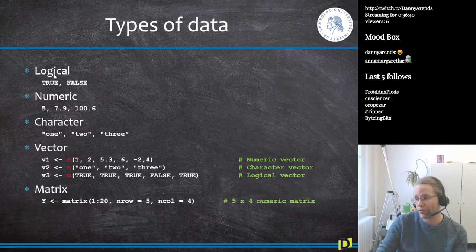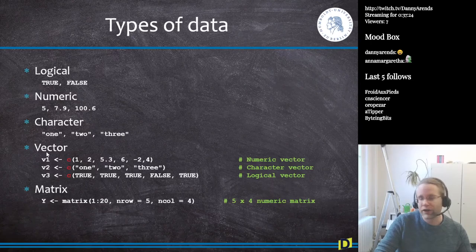Besides that, R also knows what logicals are. So it knows that TRUE is 1, and it knows that FALSE exists. And this is very useful because when you do things like if statements, when you start branching or when you start looping, then you use logicals. We have characters in R. We already saw this when we did install.packages. Anything surrounded by quotes is regarded as being a character value. And there's a layeredness in this. A logical can be represented as a numeric, and a numeric can be represented as a character, but not the other way around. So the data types just become bigger and bigger.